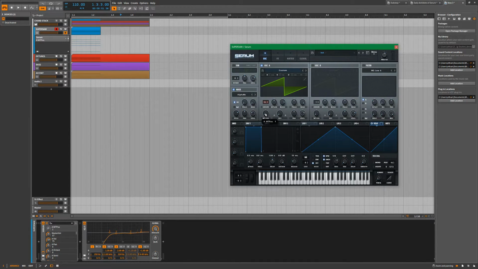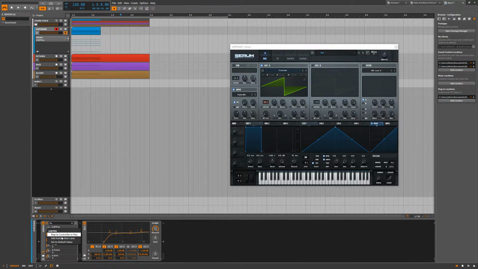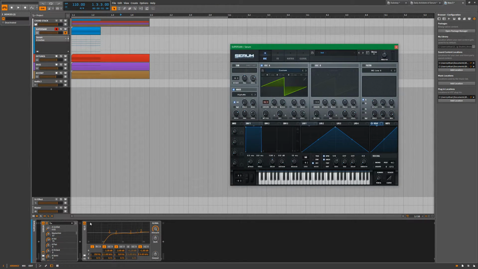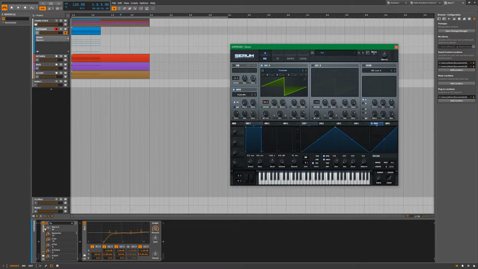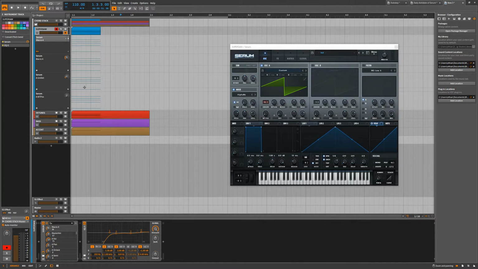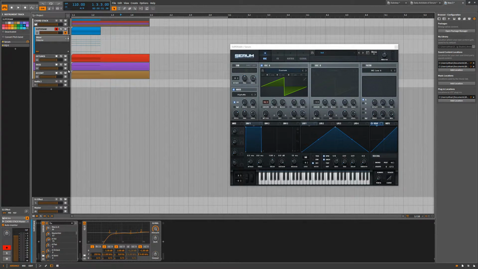So if I want to do the wavetable position, let's do the detune amount, and then some random macro, add automation. It's not here, but if I click this little button, it will show the 3 that I've set to activate, and then I can just quickly delete them if I don't want them.